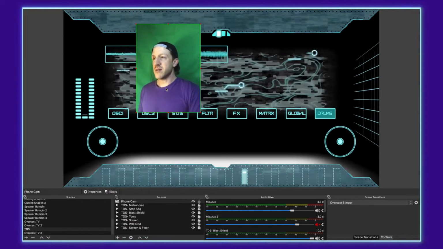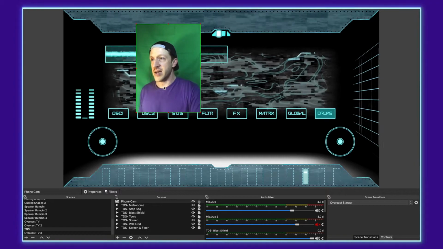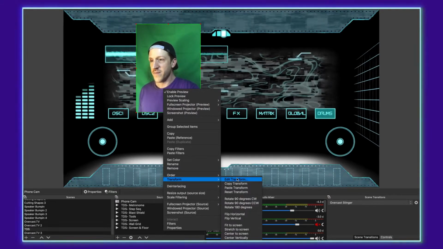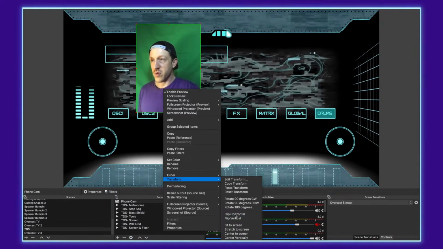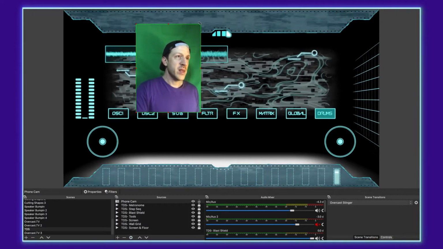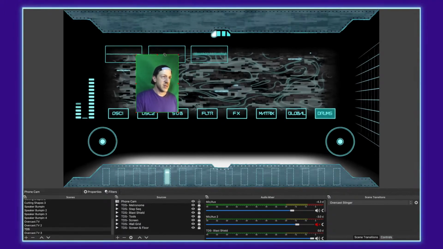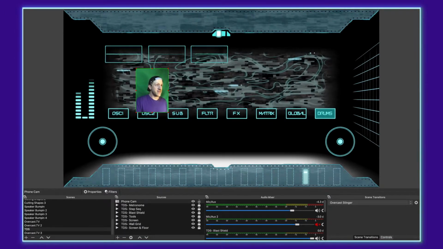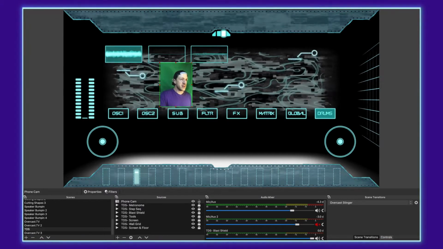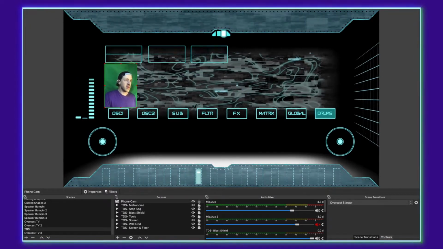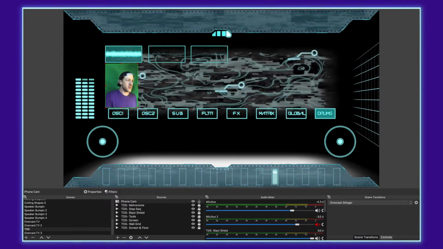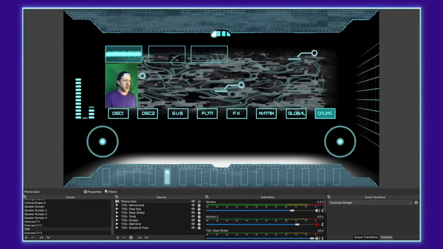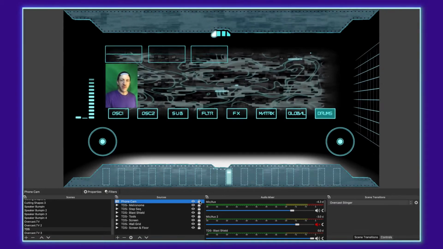Now, I also am looking to the opposite side, so I want to go ahead and right click on this, go to transform and flip horizontal. Now I'm looking the other way. Go ahead and grab that top right corner. I'm going to scale that down so that I sit right inside of that screen area. And put me over here. Line it up with the little oscillator box there. And that's looking pretty good. So I'm going to go ahead and lock that layer. And now we've got camera 2 added.